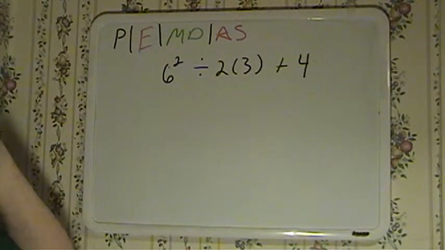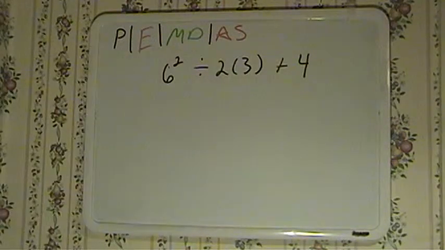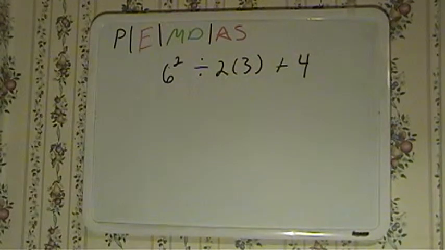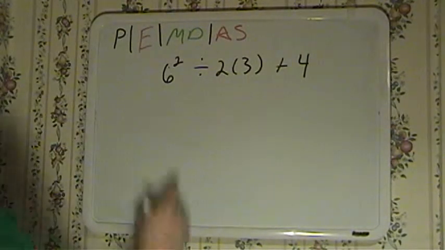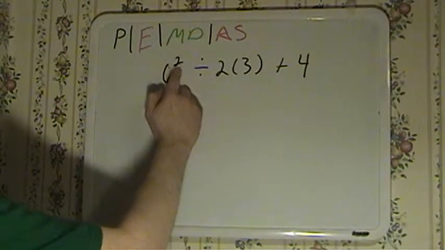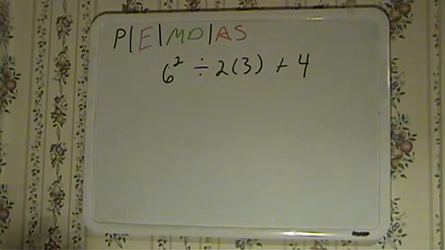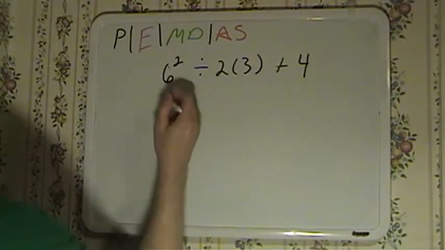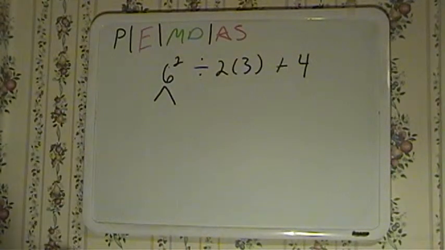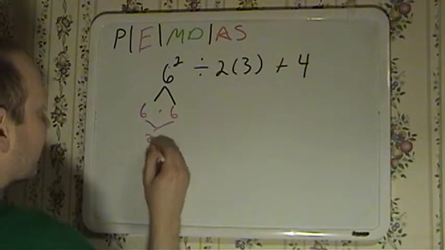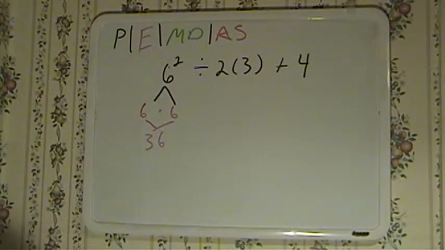Now we have none of this type of parentheses that are grouping several operations together. We just have this alternate way of writing multiplication. So, no parentheses. Next thing to look for is exponents, and we have an exponent right here. I have another video on exponents, but the quick explanation is you take this number, called the base, and multiply it by itself the number of times you have up here in your exponent. So this really breaks down to be 6 times 6, which then breaks down to be 36. So this expression is the same as 36.